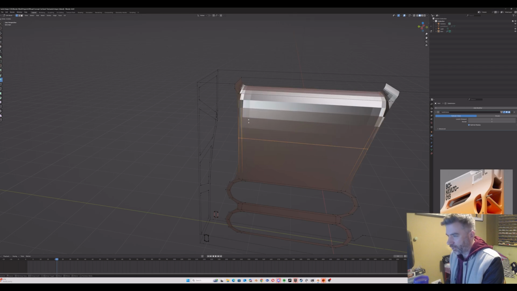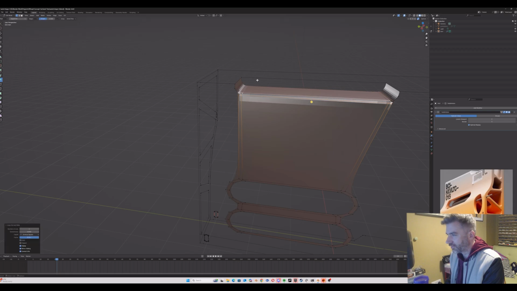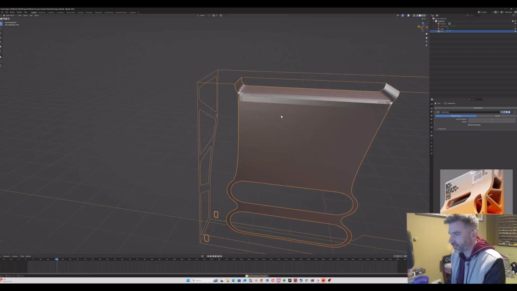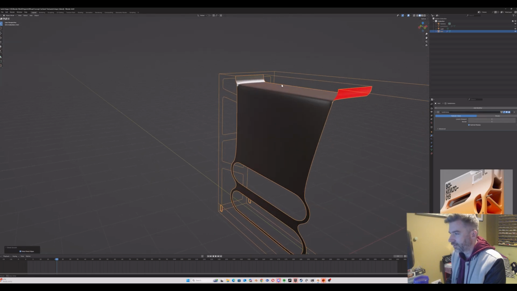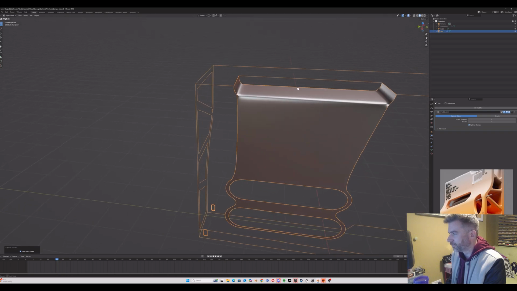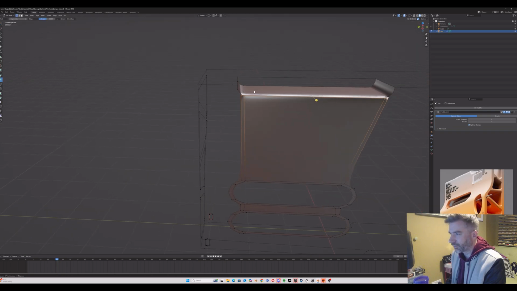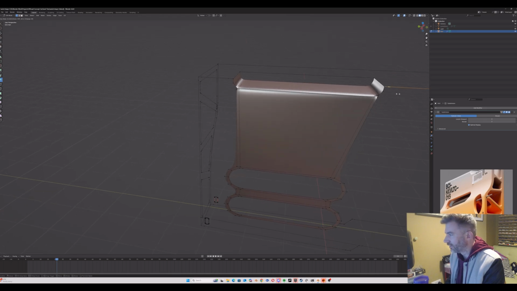So if I put a loop up here, Control R, and then tighten that up, that's already half the problem solved. So I want that nice and tight there. I'm also just going to make sure that I've got shade auto smooth on, which I have. Yeah, there we go. Shade smooth, sorry. Okay, so now we know we're going to have to continue this line around to make our sharp edges. So let's move this to here and this to here.